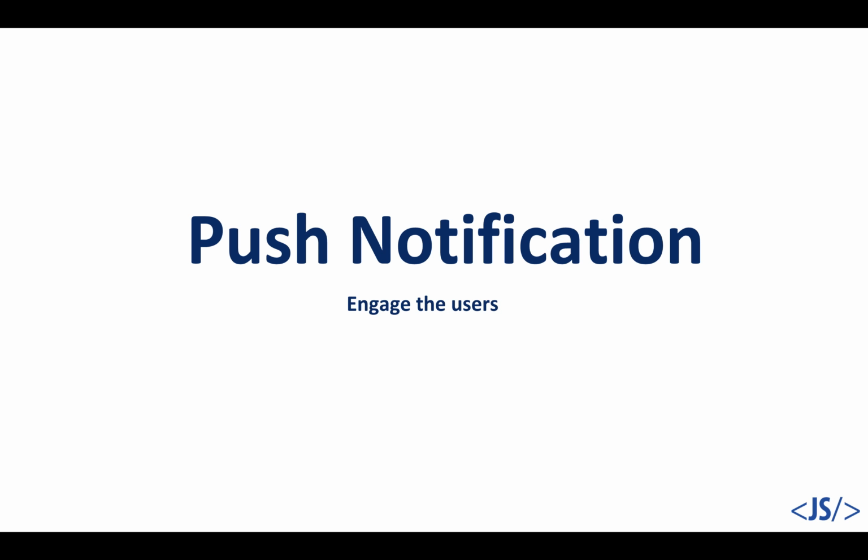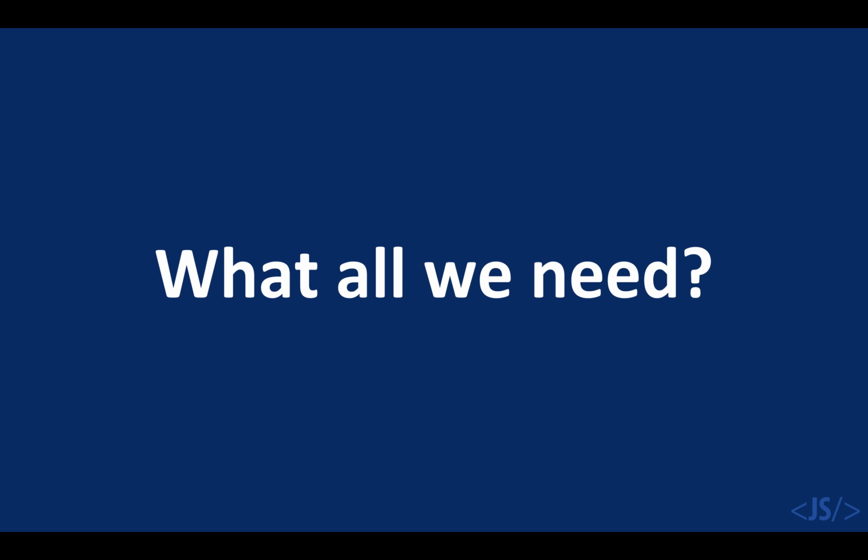The last thing is push notification. We all know that it helps in sending notifications to the user and it does the engagement thing. So a PWA also provides that. Okay, so we have seen the four features: the first is the application shell, the second is the manifest, the third is the service worker, and the fourth is push notification.